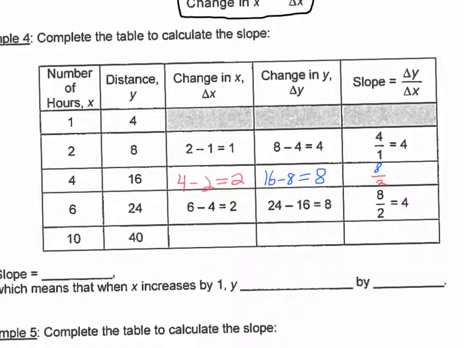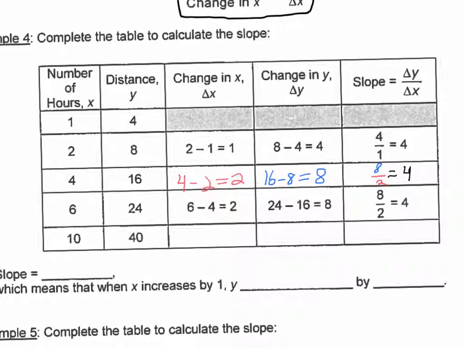So we have a slope of 8 over 2. Well, 8 over 2 can simplify, can't it? 8 divided by 2 gives us 4, which is a good thing because if this is a linear function, our slope needs to match. It has to match all the way through the table. So if our slope is 4 here, it should be 4 here, and it should be 4 here, and hopefully it's going to be 4 here also. Well, let's do the work to double check.